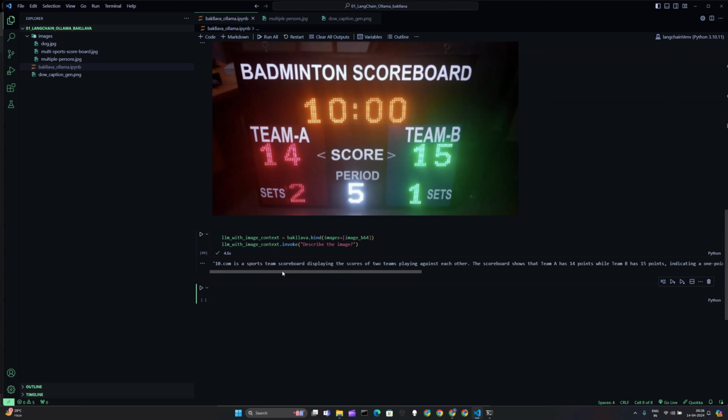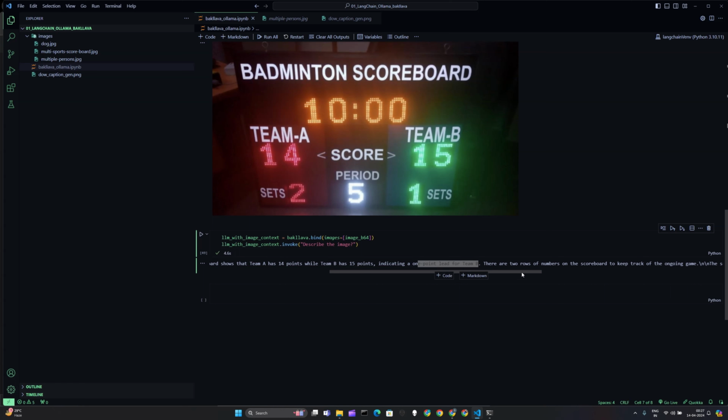It says this is a sport team scoreboard displaying. The scoreboard shows that team A has 14 points, which is correct. Team A has 14 points, while team B has 15 points. It is also correct, indicating 1 point lead for team B, which is so correct.